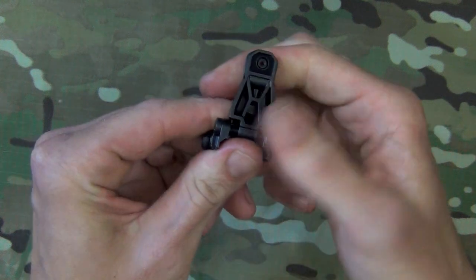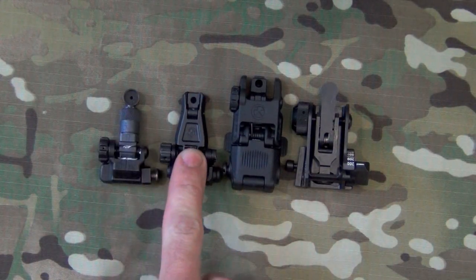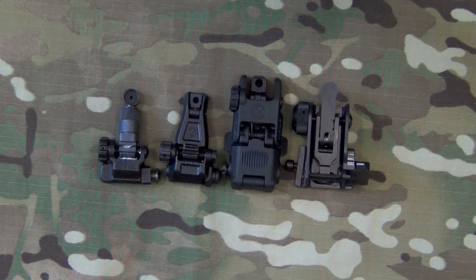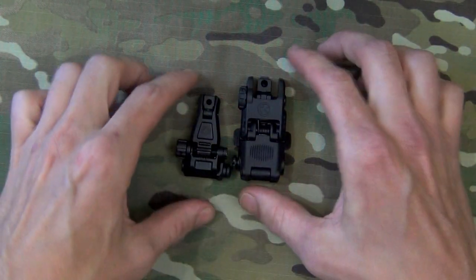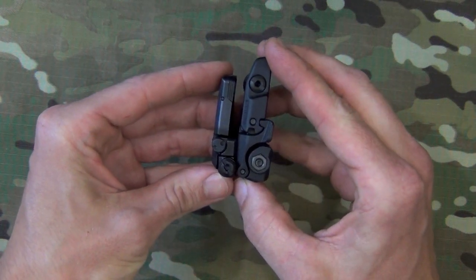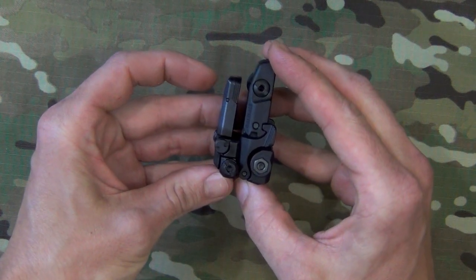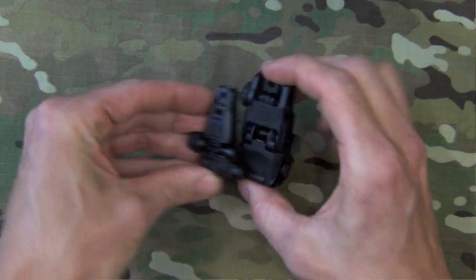move are very slim. Here's a quick size comparison for you with the Knights Armament MBUS Pro, Gen 2 MBUS, and the old school MaTeC rear sight. As you just saw with those four sights that I had laid out there, it is a good bit smaller than the old Gen 2 MBUS polymer sights. But a big difference is when it's laid down. I believe the highest point when laid down above the rail is only 0.37 inches. So very slim, very sleek design.